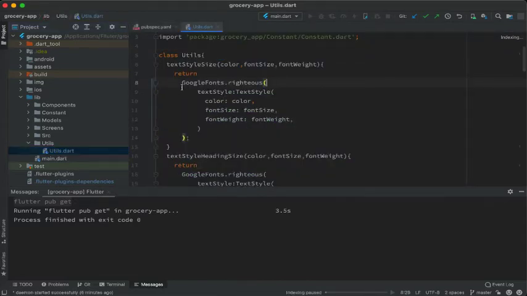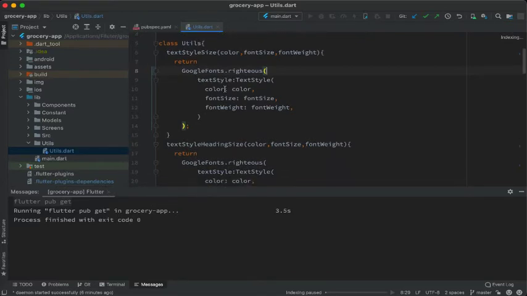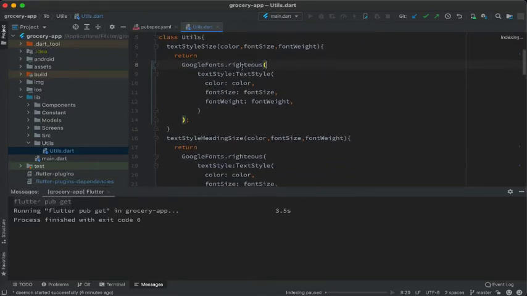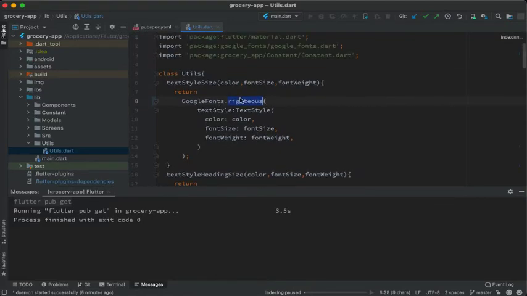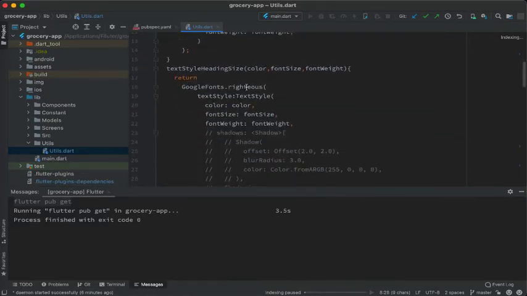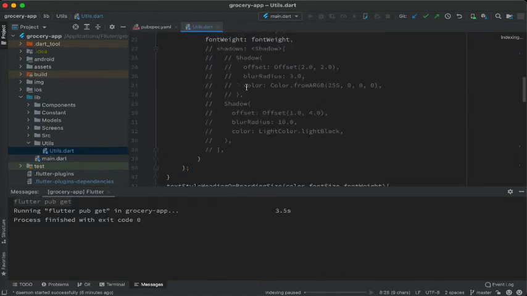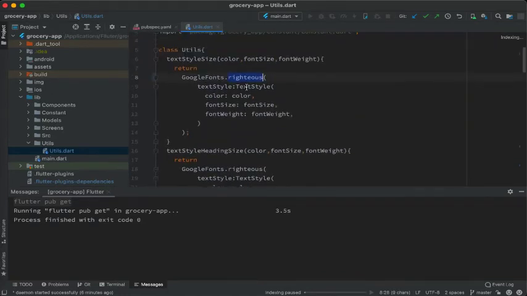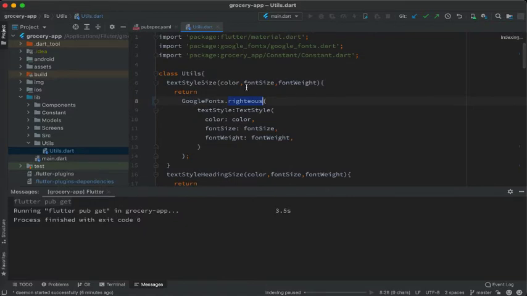In the utils, we have used Google Fonts, and if you want to change any of the fonts from the Google Fonts, you can just go and search for the font. Just come here, next to Google Font, type the name of the font in three of these that we have here, and the font of the application will be changed. So the second step was we just had to change the font. The first was how we can change the name of the application.